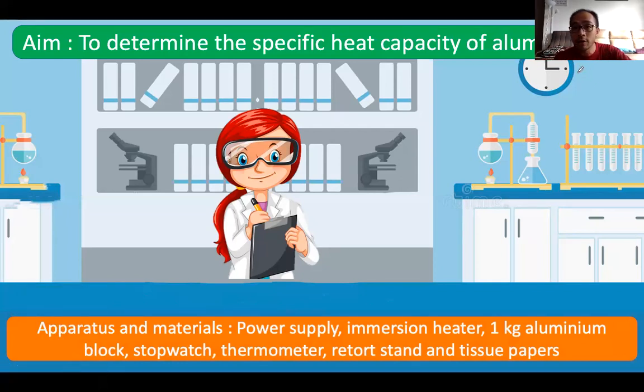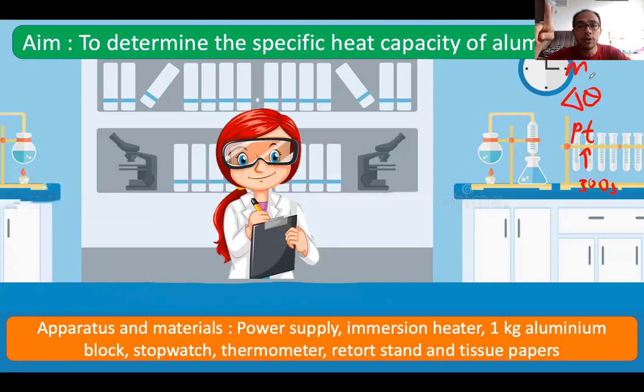Number one, how to determine the mass of the aluminium. Secondly, how to determine the delta theta. And thirdly, how to determine the energy. This one is probably the same as just now. You heat it up for 5 minutes, and remember, 5 minutes is 300 seconds. The power of the heater is given to you, taken from the machine. For delta theta, you take the temperature before you heat up, and after you turn off, you wait for the temperature to rise to the maximum, and that's the final temperature.